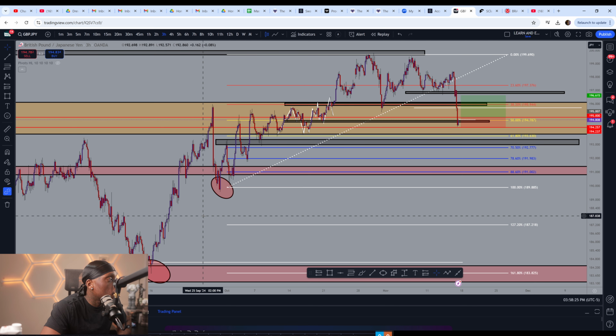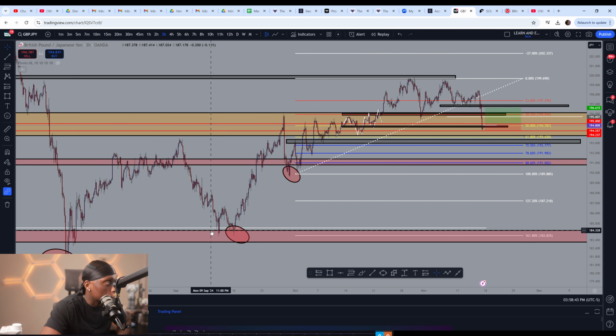That's where these little ellipses come in with the higher lows. I remember what time frame I drew it off of within the current moment, so I know where to pick back up off of, because this is still the higher time frame, higher low. But even though I'm doing that, I'm still doing structure on this time frame and making sure it aligns with the same data I got on the higher time frame, with the break of structure and the transition of trend, making sure it's in confluence with the higher time frame just before I jump into it.